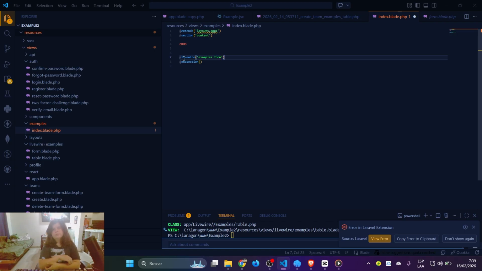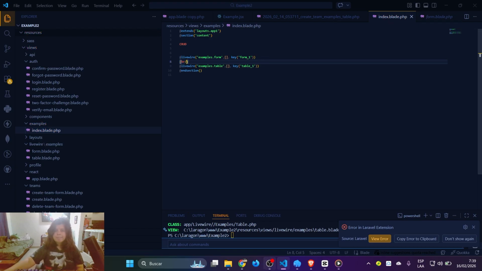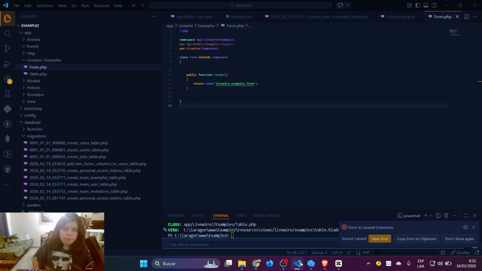Notice this is our component, to work on our component form.